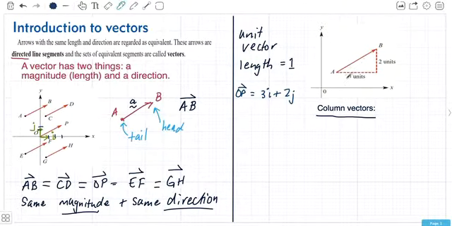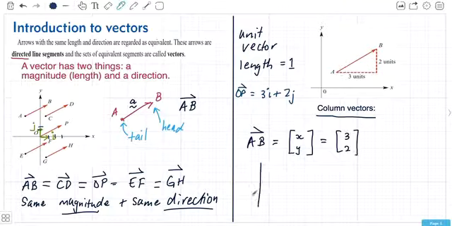Okay, so we've got a vector here from A to B, which you can see forms a kind of triangle. It's 3 units across and 2 units up. And the way that we can describe that vector is to use columns. Now the column vectors work by having the x and then the y. So the amount of distance in x and the amount of distance in y go in here. So A to B would be 3 across and 2 up.